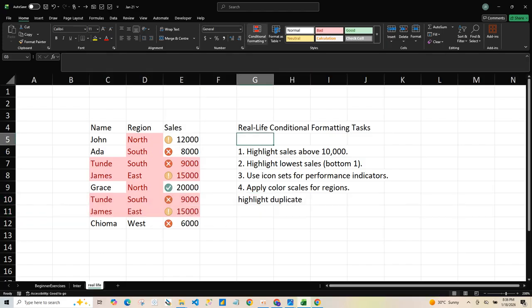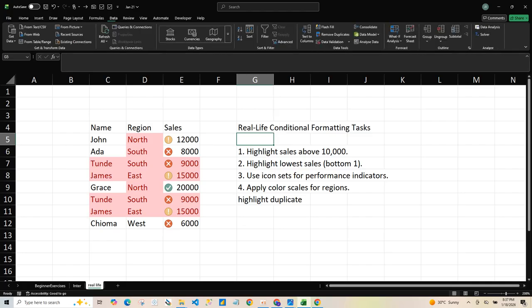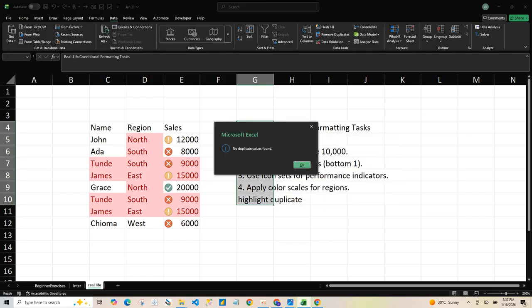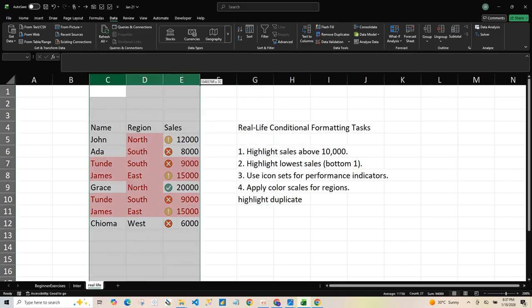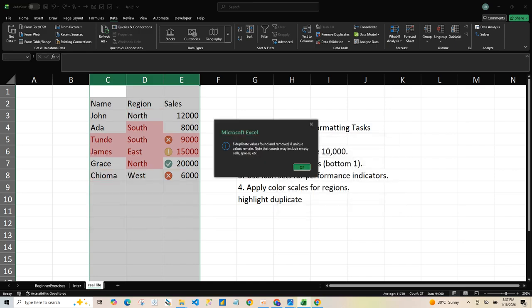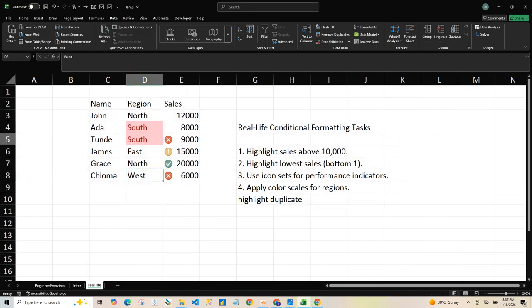Again, you can decide to remove the duplicate here. Go to Data, and then you see Remove Duplicates. I need to highlight this, then remove duplicates. You see now that it has removed the duplicate. These other ones are not duplicates.